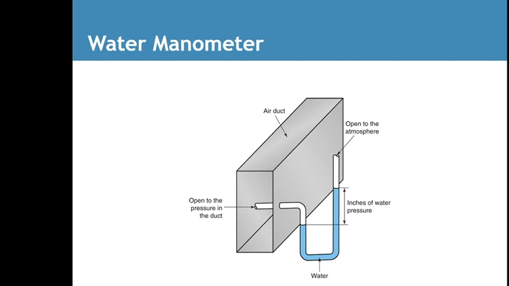And what this is used for, it tells you how much pressure you have in your system. You need to have air conditioning pressure or nothing's going to move. So this just gives you a way to figure that out using a tube full of water. In this case, it's called a manometer, and most technicians use those to do air pressure. And it's something you should carry in your tool bucket, because if you can't see the evap coil, it'll tell you whether or not the evap coil is dirty.